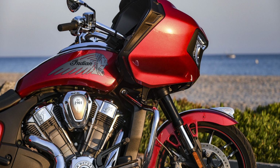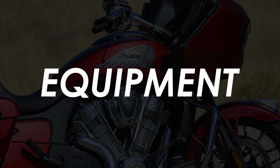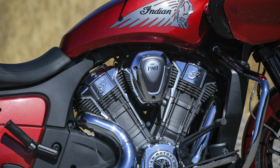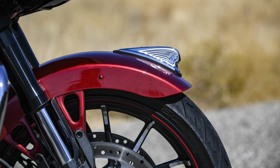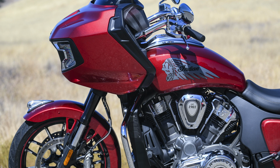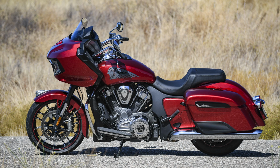It appears that Indian have gone to some lengths to spec this bike in a way that will help it to handle sufficiently well to match the performance of their most powerful ever motor in the Power Plus. Although the brand isn't mentioned, 43mm upside down forks are used, which generally should give a better ride than conventional forks owing to improved rigidity and a reduction in unsprung weight. A hydraulic adjustable Fox shock is used at the rear.